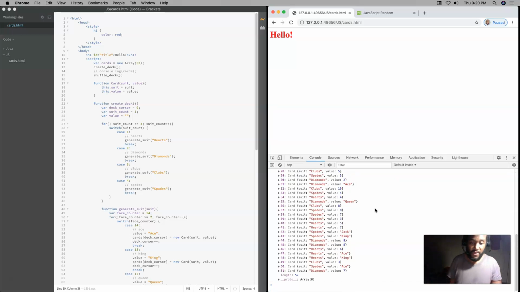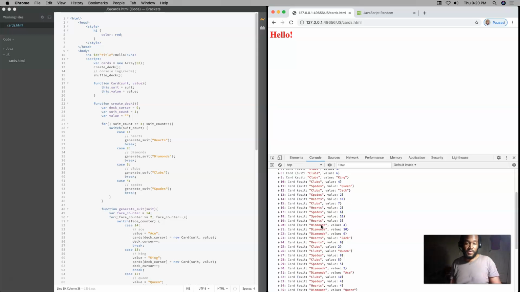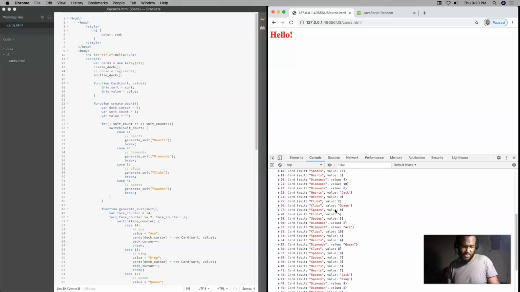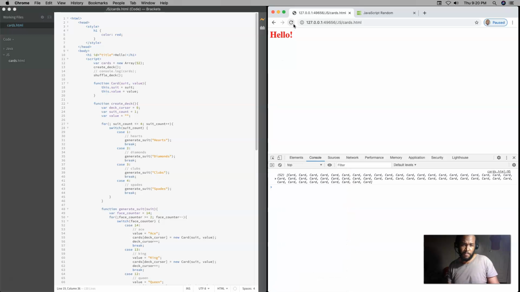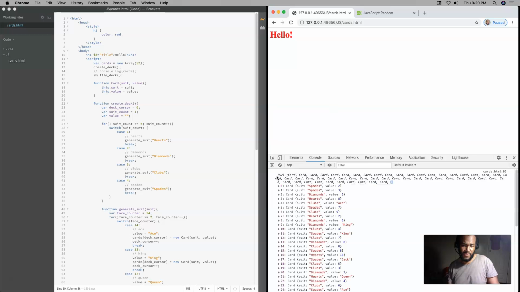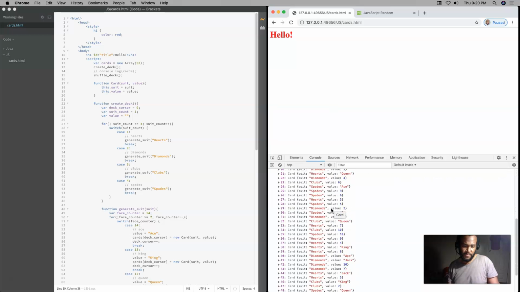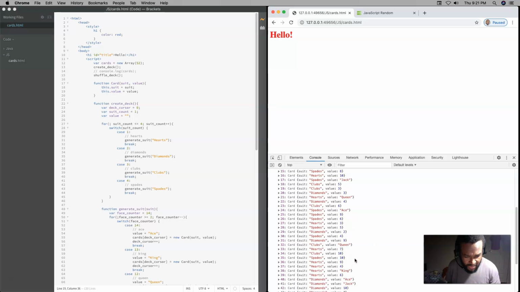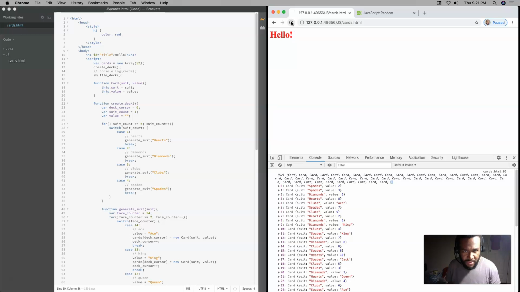Okay. We do have 52 cards, and they are as random as you might hope. If I refresh it, there's some bunching of some of the, let's see if that's typical.